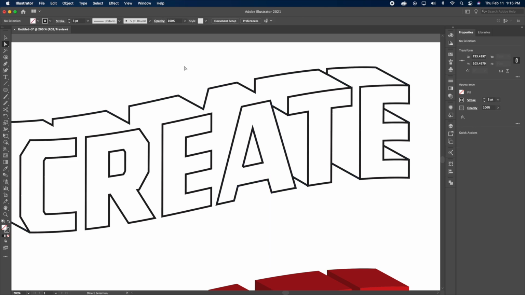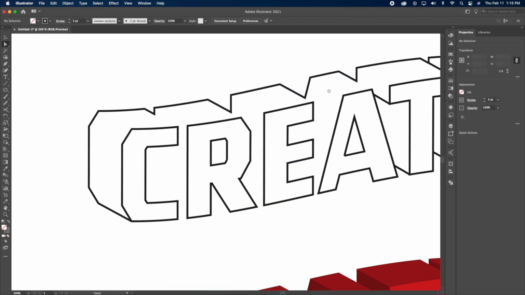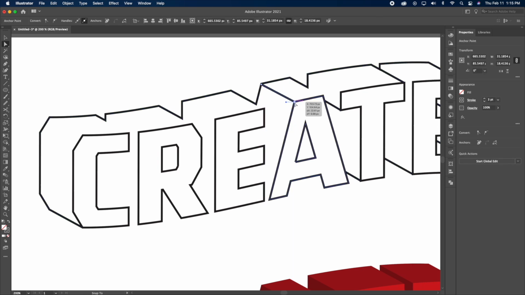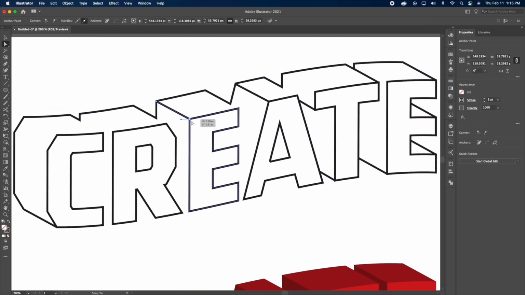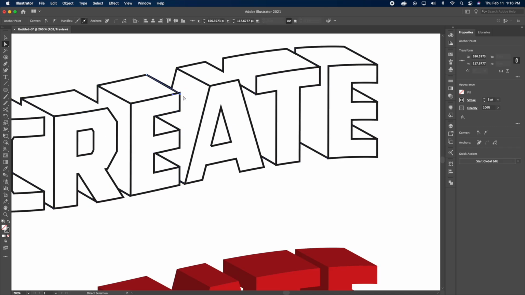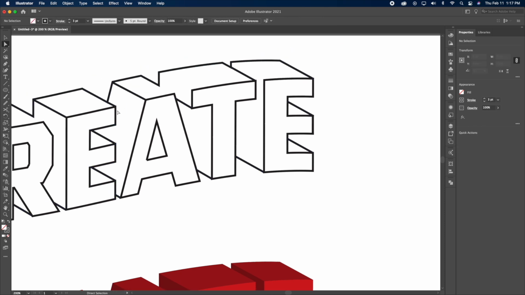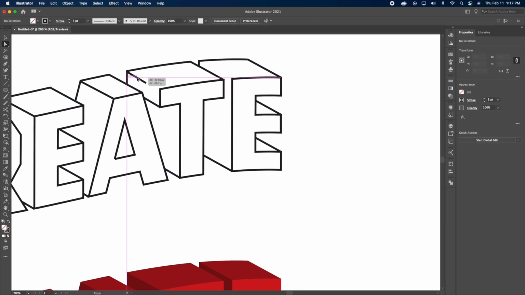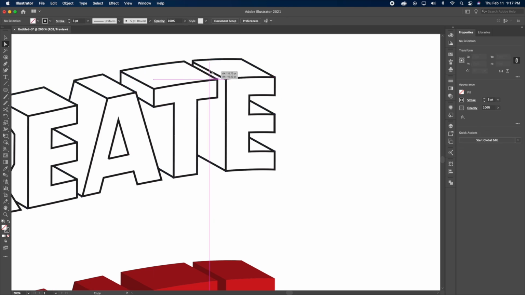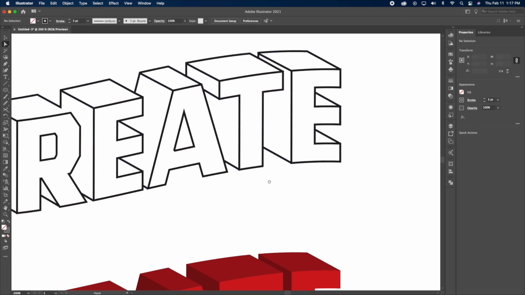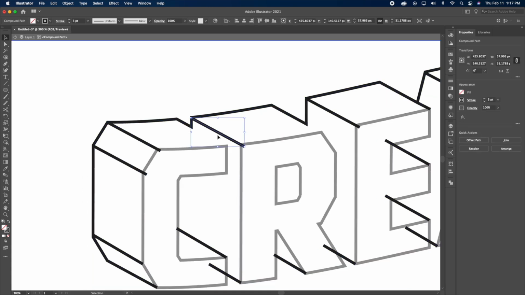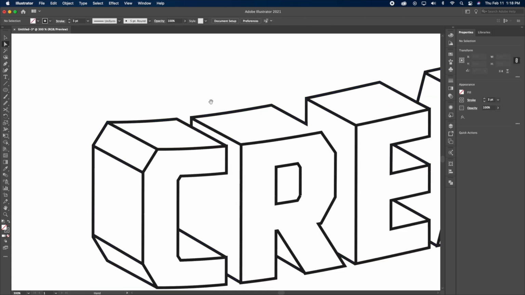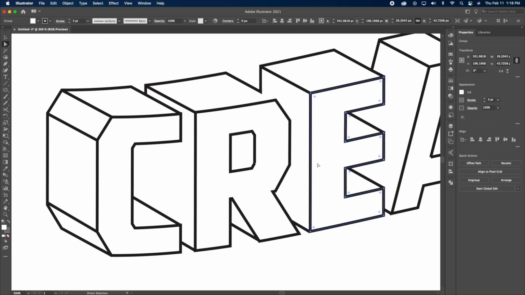And in a second, you're gonna see me actually joining my created lines with the lines that are on the front face and the backstroke that I just cleaned up. I know this is probably confusing, but just bear with me. Once I add my own line work to the front face, which is the letters, then I can start joining them together, which will make more sense in a second. But essentially, when you try to snap these paths together, the corners are not gonna look right. They're just not. So what you have to do is actually use a scissor tool to cut the corners and then rejoin the paths.